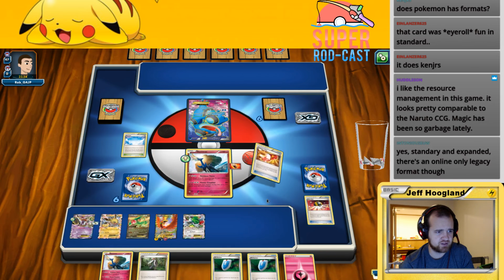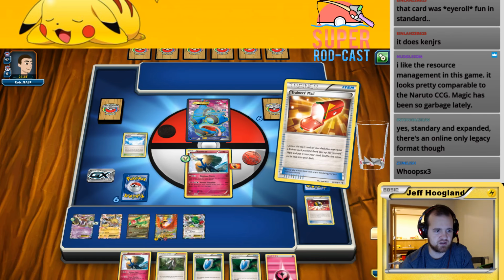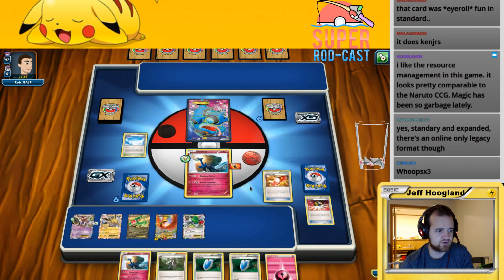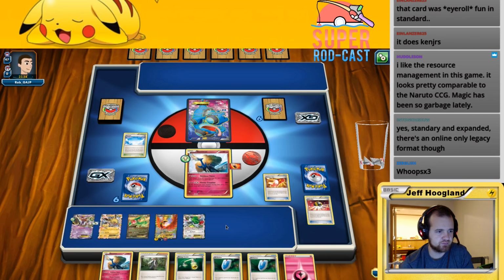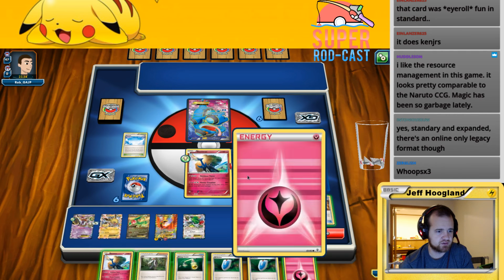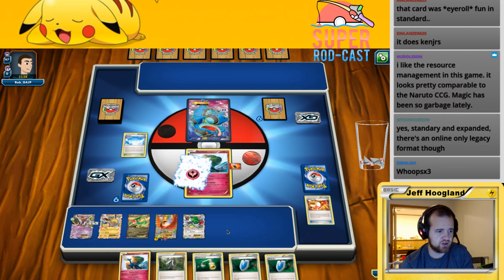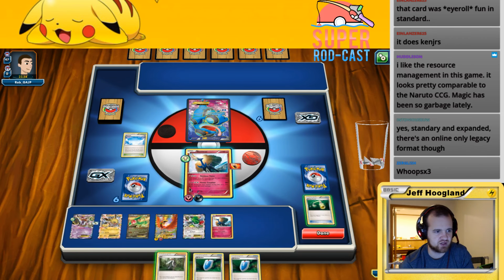Trainer mail, see what we find. Energy switch isn't bad. Yeah, I don't mind that at all. Let's go ahead and grab energy switch. So I'm going to put an energy on here, and then I'm going to be a little aggressive and use my energy switch right off the bat, because in case my opponent has an N next turn, I don't want them to shuffle away my energy switch that I'm counting on.